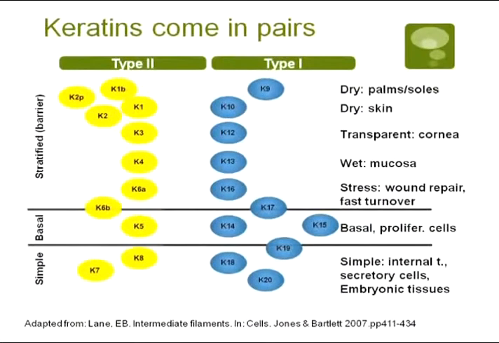So, as I explained before, keratins are usually coming in pairs. So you have pairs that are expressed in the skin. You have keratins 3 and 12 that are found in the cornea, 4 and 13 in the mouth and other urogenital epithelia, keratin 6, 6A, 6B, and 17 that are resulting in Pachyonychia Congenita are found in the skin and hair follicles and others, and we go into that. So as you see, there is a pattern to it, but it's important to remember that they always come in pairs.